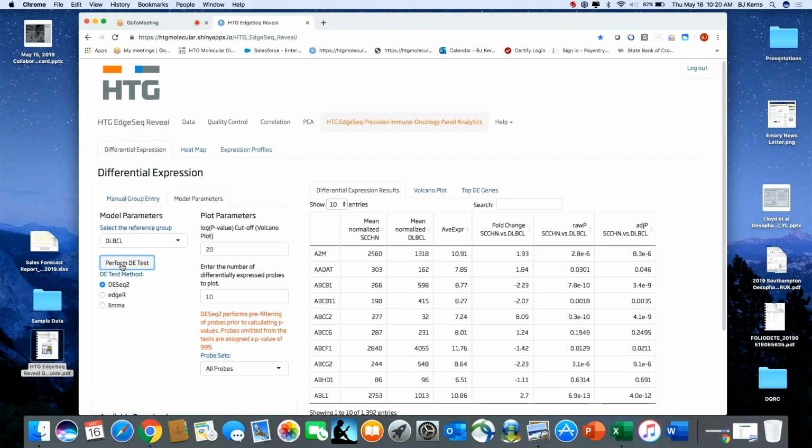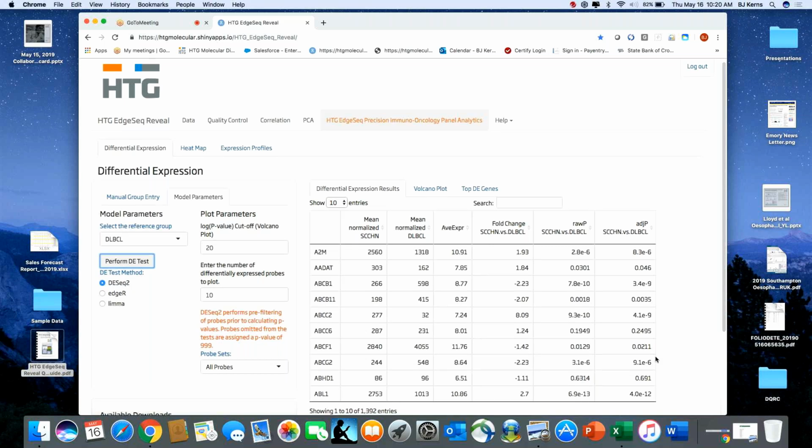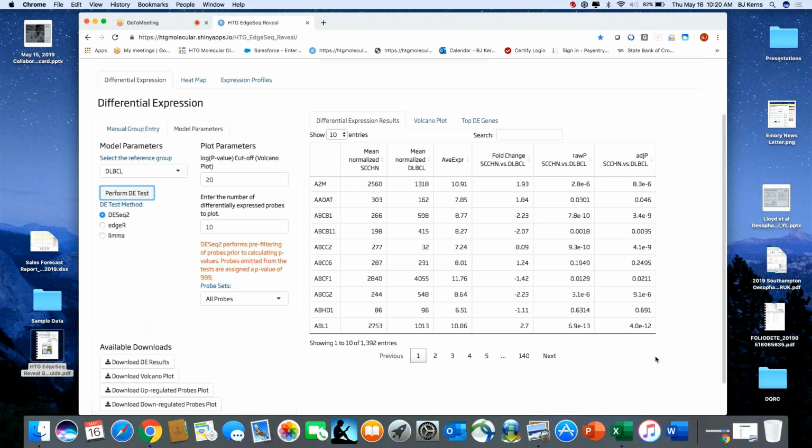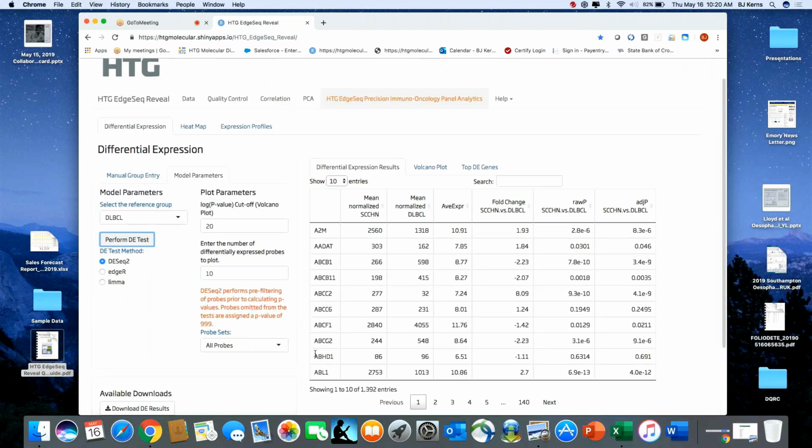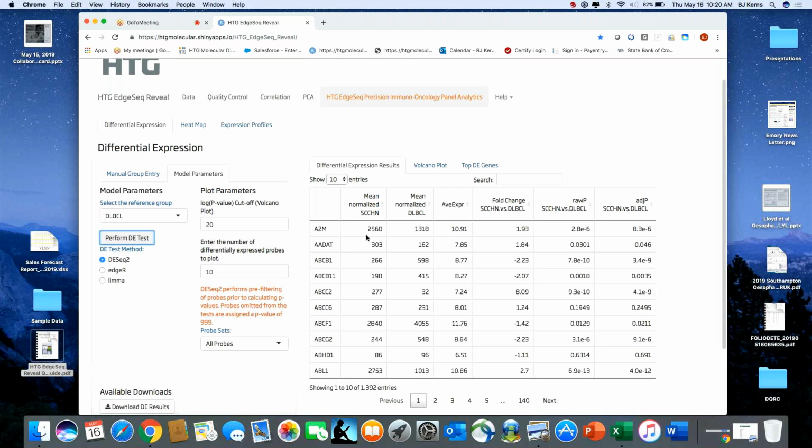Now, the first thing that you'll notice is that you will get a table, and again, this is exportable. You can export the tables and all of the different plots associated with what we're getting ready to do, and there's a little selection menu right here. The table basically is telling you, hey, what's the mean of all of my head and neck tumors for that gene? What's the mean for all my DLBCL tumors for that gene? What are my averages? What's my fold change? What's my raw p-value versus my adjusted p-value with FDR?